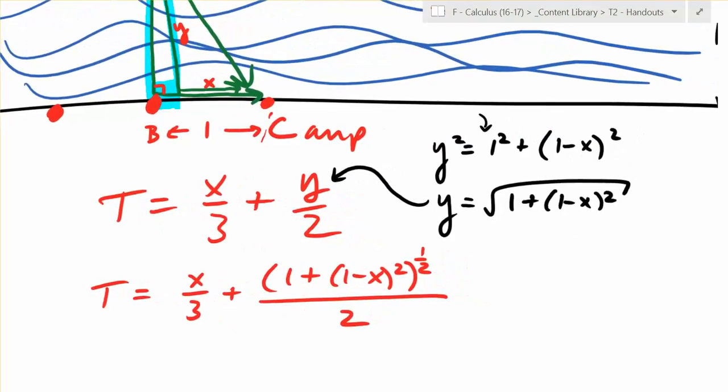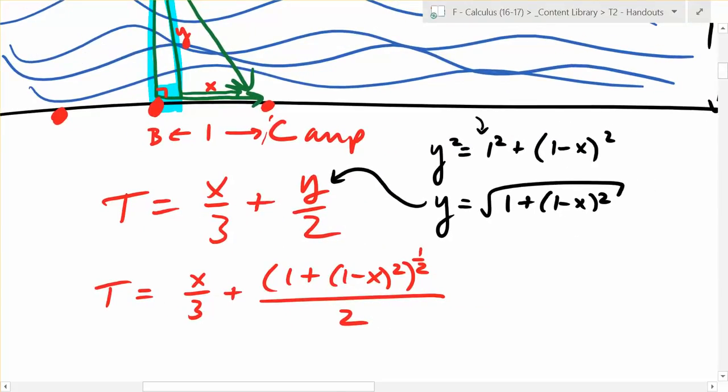Now, are you okay with what we just did there? Do you understand how we got to that equation? What would you do next? We're not going to do it. What would you do next? You take the derivative, set it equal to 0, solve for the variable, x in this case, test it to see if it's a minimum in this case, and then answer the question. But this right here is the big setup right here.